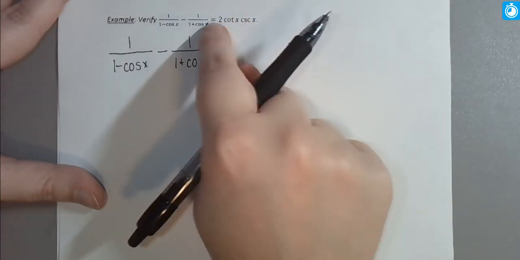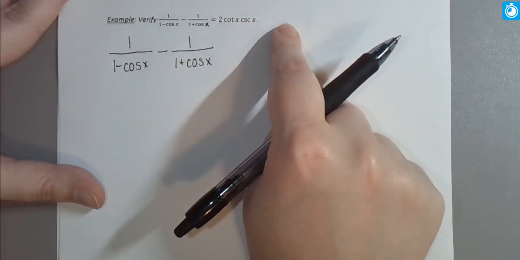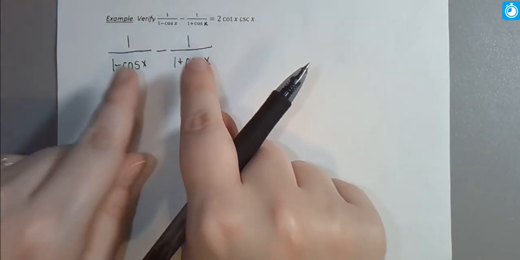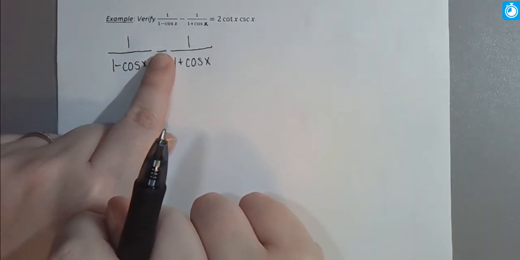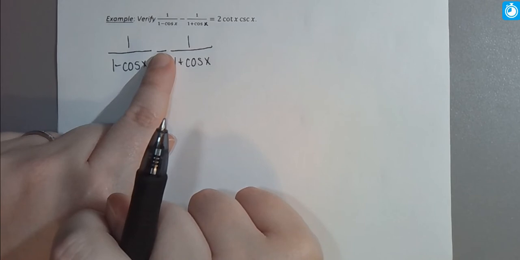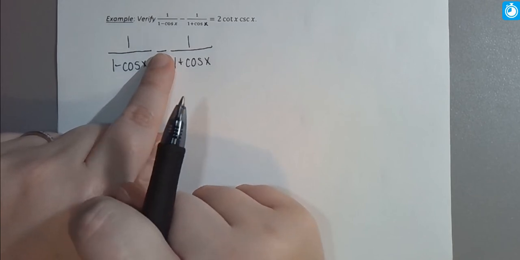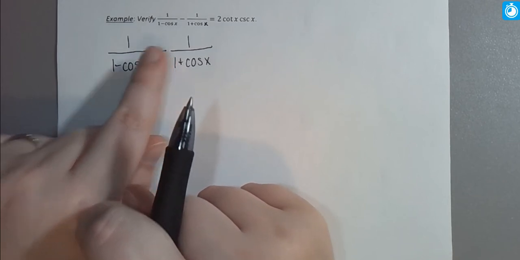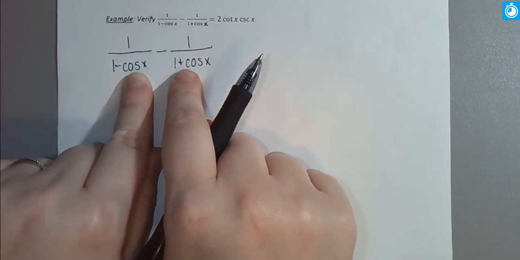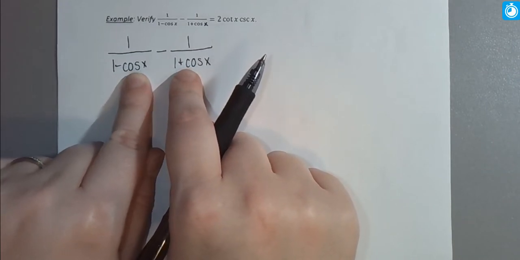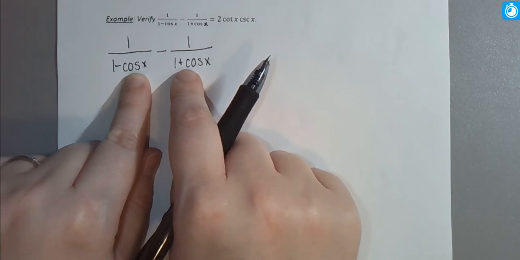Now at the very end, I know there's no addition, no subtraction. So the fact that there are 2 terms subtracted is a problem. I need to somehow combine those. So that's probably where I'm going to start. I need to combine these together. Now in this case, we have different denominators. So combining them together is going to require that we get a common denominator first.